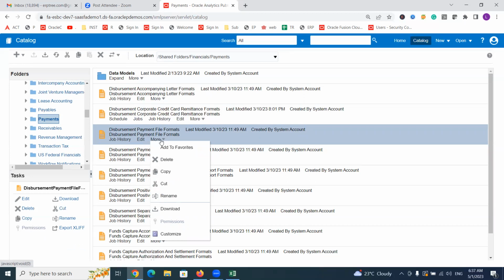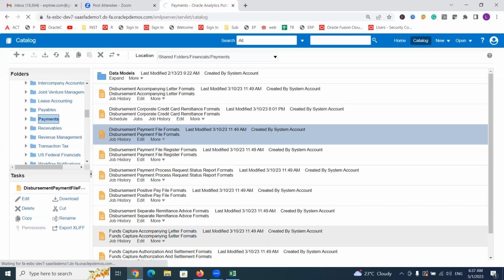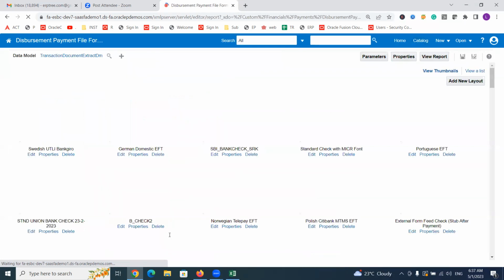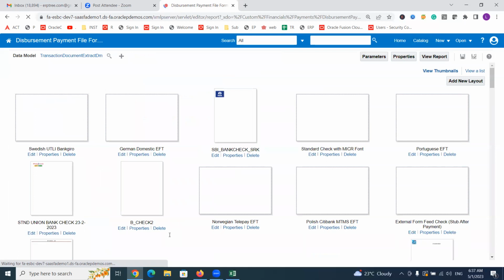Click on the drop down and click on customize. So now it will take us to the page where you can find all the payment related formats which Oracle is providing. So these are the formats the technical consultant can use to create the formats we require as per client requirement.